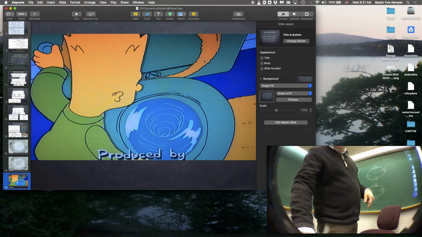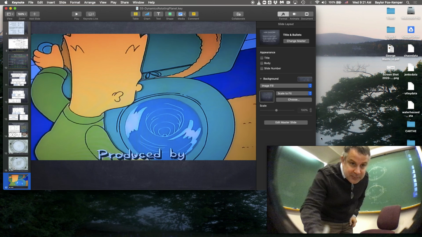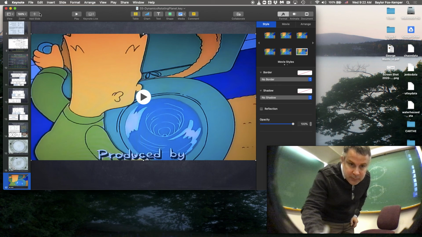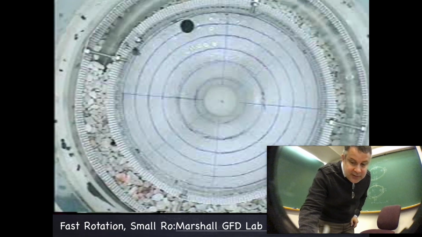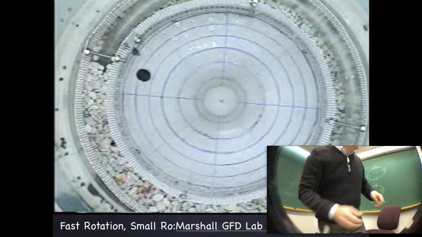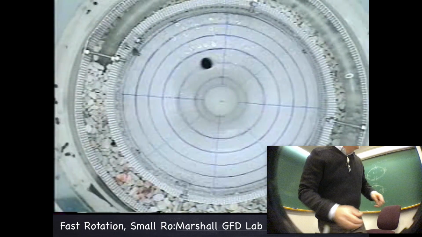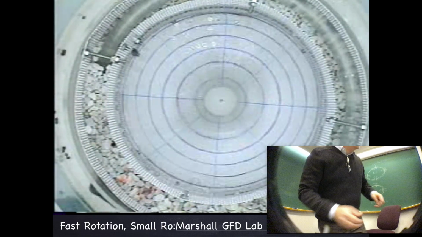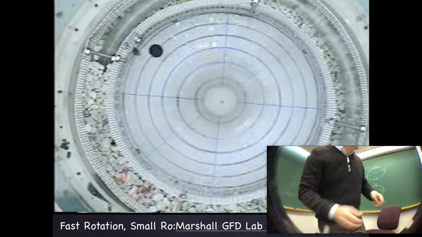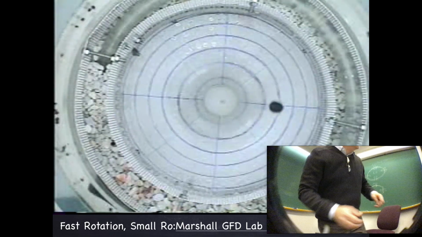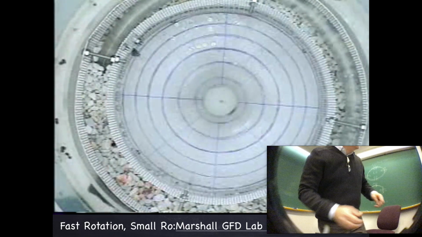And so for this experiment, well, I'm going to go back to it. Hold on. For the experiment that we were just looking at, you can see there's all these rocks and stuff out there. That's actually to make it have no net motion as it comes in. It needs to flow purely radially through this direction before going out the plug hole. If you don't do that, you can stir the tank in advance and get it to go either way.